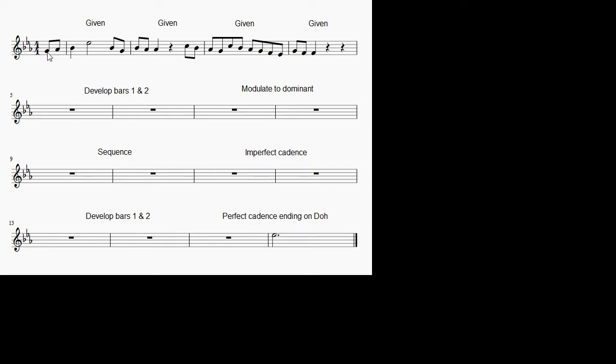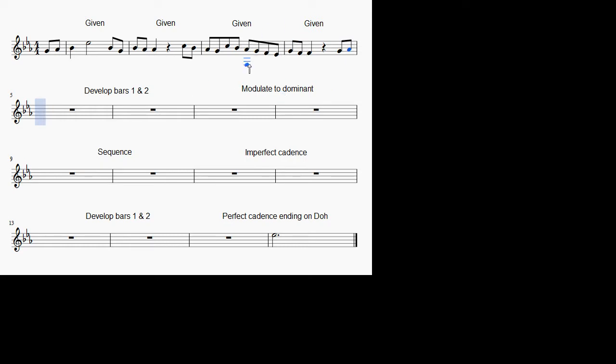Also, I have to reuse my anacrusis. So I've got my anacrusis at the beginning here. I'm going to reuse it at the end. I could reuse the exact same notes, or I could change them, but it has to be that one beat, upbeat, to the next phrase. It has to be an upbeat, less than one beat, that leads us into the phrase beginning in bars 5 and 6. I think I am going to reuse the same notes. Sometimes it's important to repeat ideas. It gives a sense of coherence to the music.